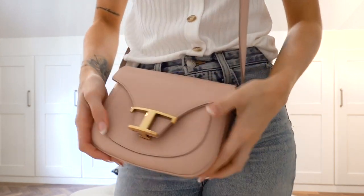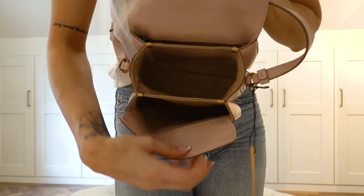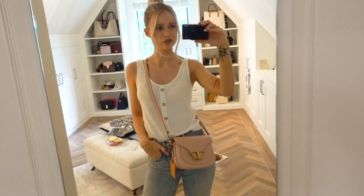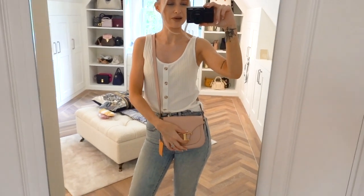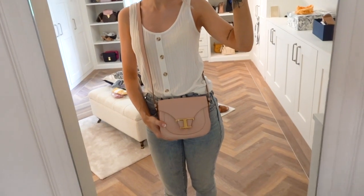Another incredible gift — this stunning little bag from Tod's. Their team sent this over and I'm truly smitten with it — the shape is so cute, it's got this beautiful big T on the front. Inside I've left it all packaged — there's loads of room, it's a triple section. In this colour it's such a wearable bag — I can imagine getting loads of use out of it, just throwing this on if I'm going to the shop or a quick errand. Don't want to grab a bigger bag, just want to get this, throw my keys in with my cards and a lipstick and go. The colour is just beautiful — thank you to Tod's, I couldn't have picked a better colour for me.